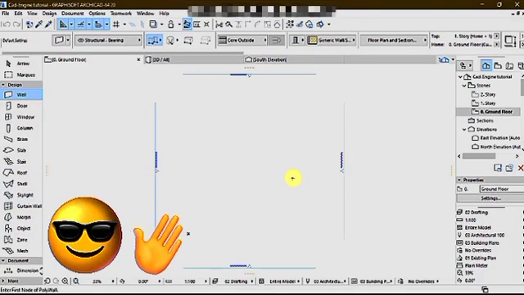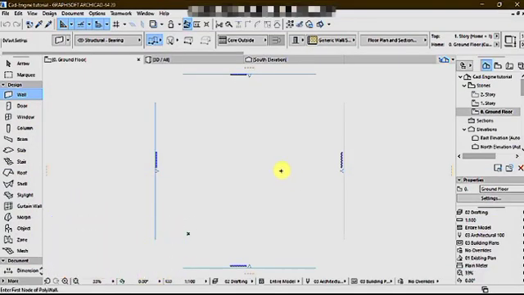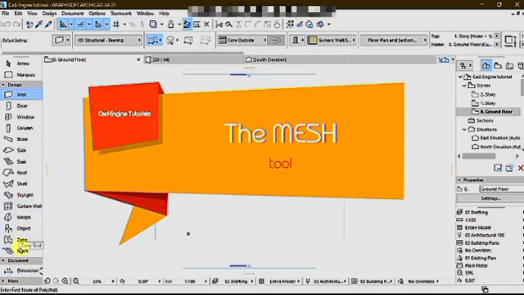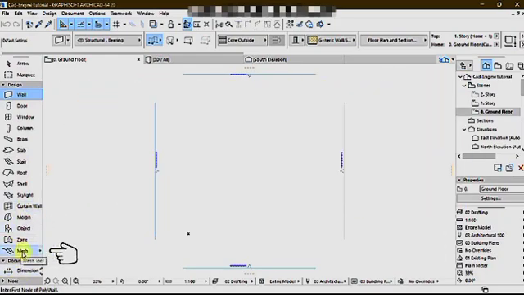Hello guys, welcome once again to CAD Engine tutorials on ArchiCAD. In the last video we treated the object tool. We are supposed to treat the zone tool today, but we will not, because the zone tool is used mainly for 2D presentations, and we will jump to the mesh tool. The mesh tool is another tool we use in representation of the earth. So let's get to that.